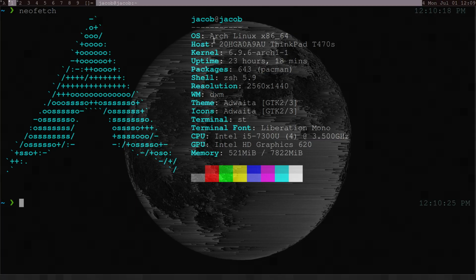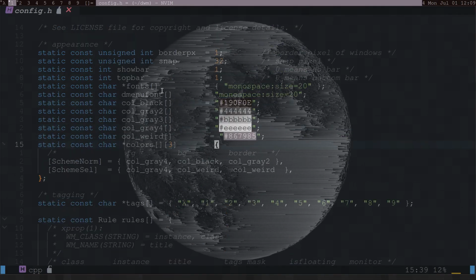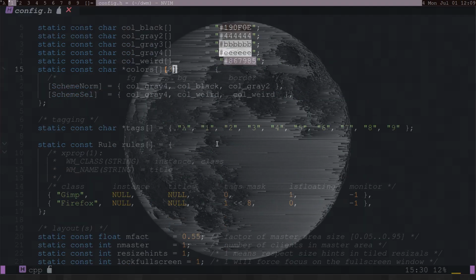It's extremely customizable. As you can see here, I'm running DWM and ST terminal. You can customize your whole desktop window manager literally just in one file. You can just change up a few things in one file, and then basically you can make everything your own. As you can see in here, I've changed some of the color schemes and made it what I like. I've added this lambda icon here.